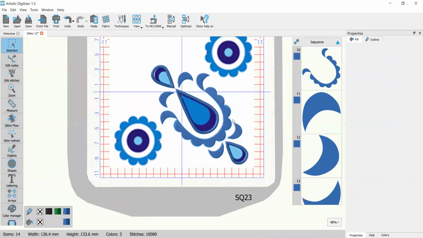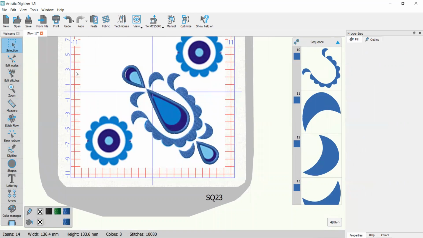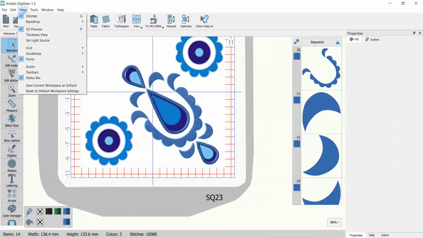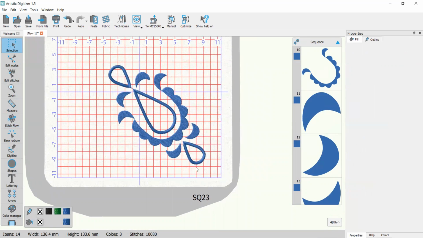Okay, so if we wanted to have a look at just our design that we've created so far, we can come up to View, and where it says Backdrop, we can hide our backdrop. So you can see here now, we've just got our design.